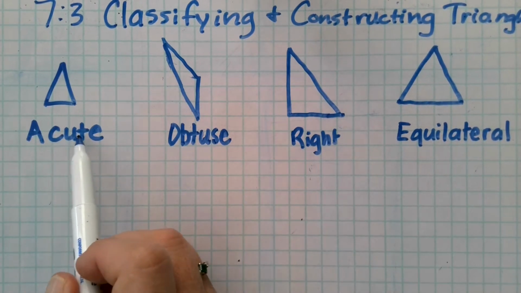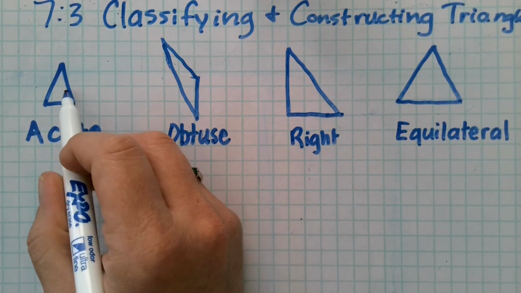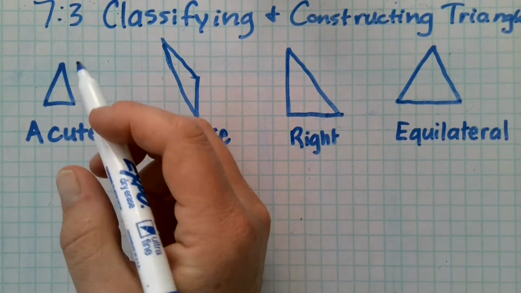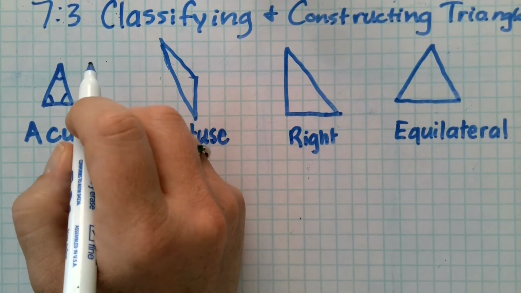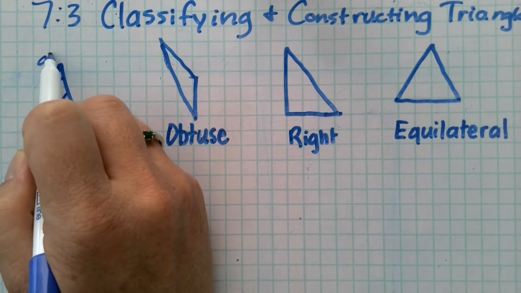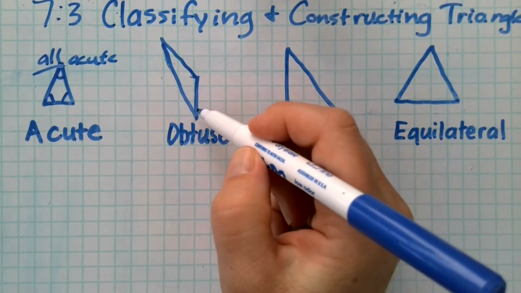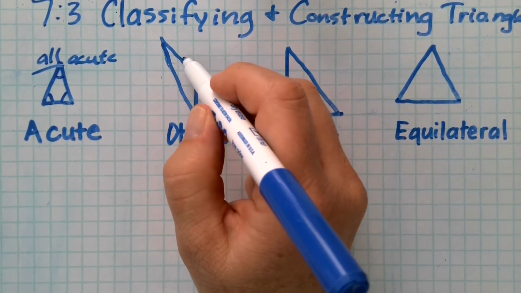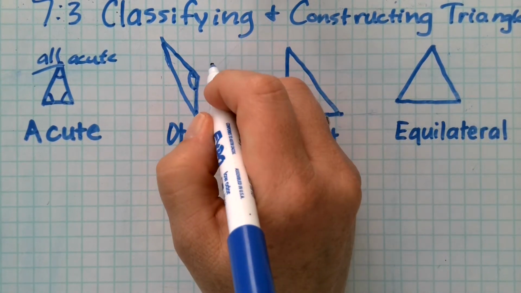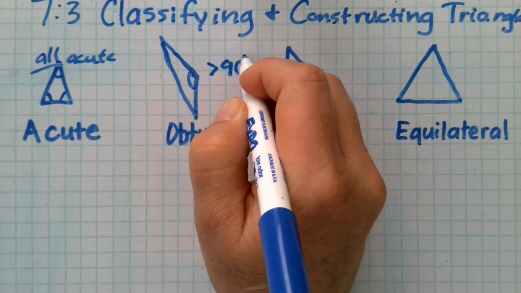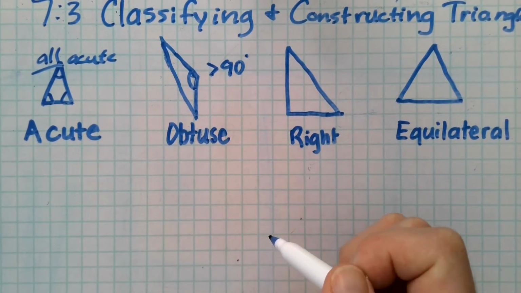We're going to actually give them names that reflect what kind of angles they have in there, okay? So although this is a very cute triangle, it's called acute because all the angles are less than 90 degrees. They are all acute. This one is called obtuse because when we look at this angle right here, we see that it is greater than 90 degrees. It means this whole triangle is going to be called an obtuse triangle.